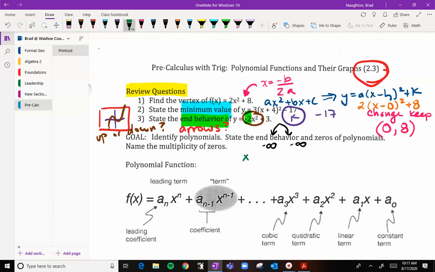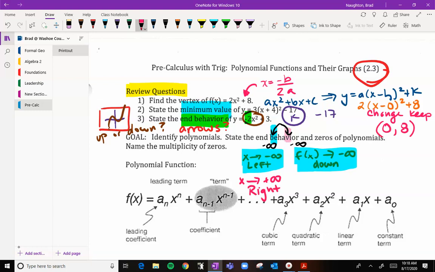We're going to say if x is the left-hand side, this is just a fancy way of saying the left, then our y part, which is f of x, is going down. So as x goes to negative infinity, that means left, f of x, which is your y, that's what it's asking. What is the y doing? It's going down. Those arrows are pointing down on the left-hand side. On the right-hand side, I'll do that here in pink, that is also going down. So as x goes to positive infinity, which is on the right, the arrow is also going down. So we're going to say it's going to negative infinity. Boom. We're going to talk a little bit more about that today, but that is our review.